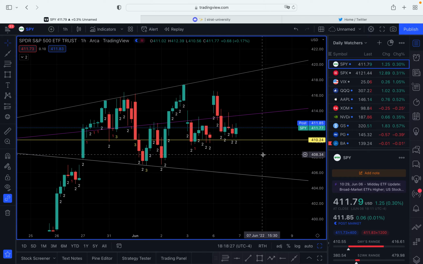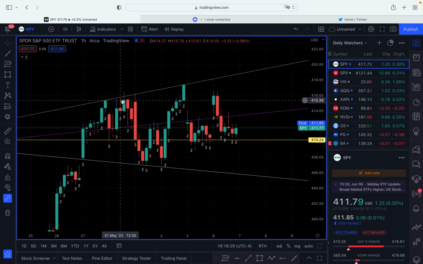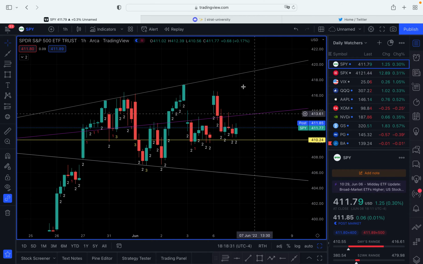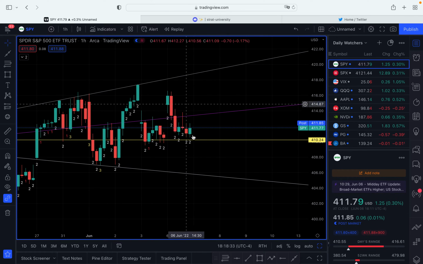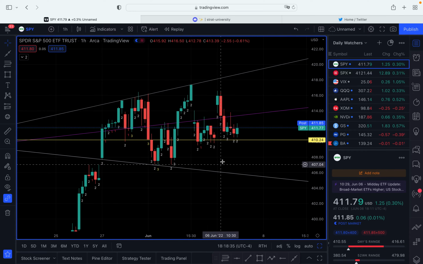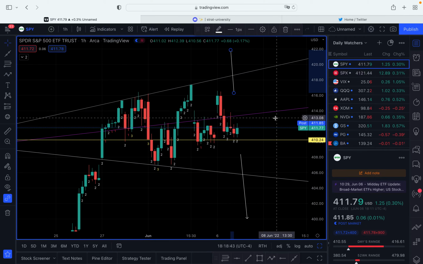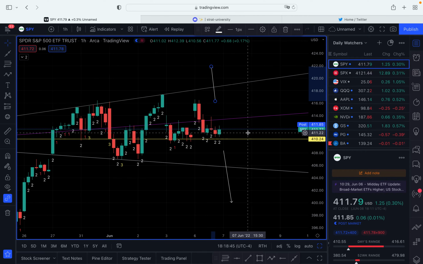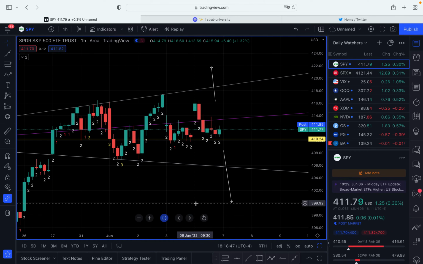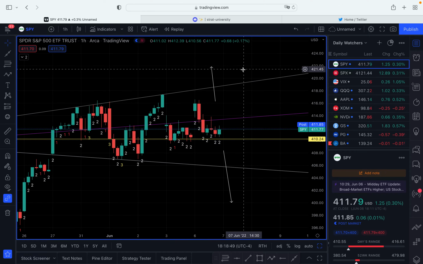Broadening formations are not forever, right? Price will not stay like this forever. It will not just keep bouncing around here. You know what I'm saying? It's not just going to keep doing this. Eventually, price is either going to break this way, or it's going to break this way. But eventually, it'll either go up or it'll go down. It's not just going to stay here, all right? So that's something you got to keep in mind too.